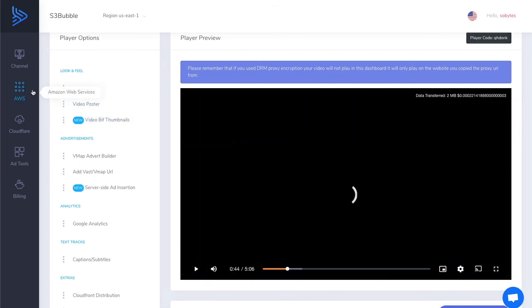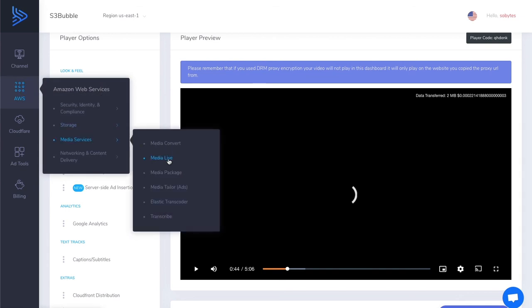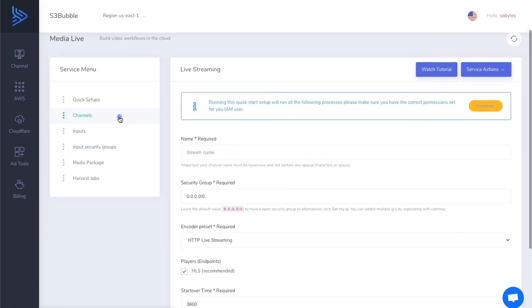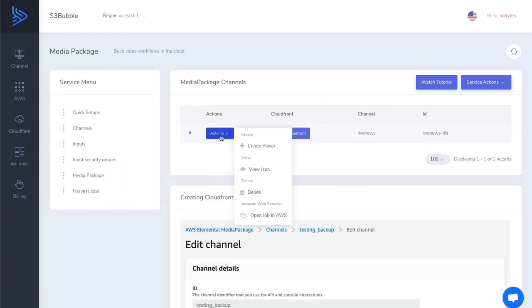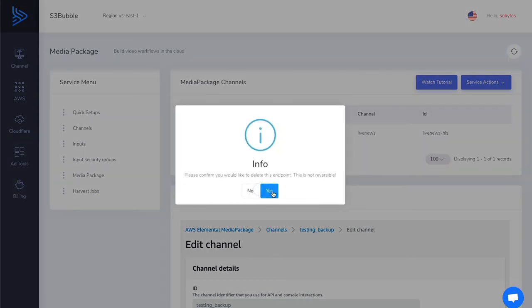Now that's done, we can head back over to MediaLive, and under channels we can stop this channel because we're not using it anymore, and we can delete the MediaPackage URL. You need to know that you should never delete this before you've created your VOD asset, because this is what the harvest job does. It goes over and grabs the data from this MediaPackage channel. So until you've done that harvest job, do not delete this channel. I hope that makes sense.